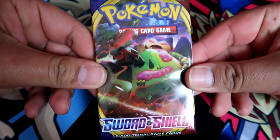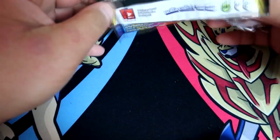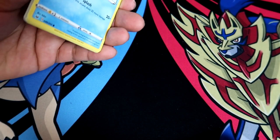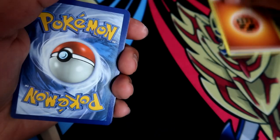A Snorlax pack. Oof, I am excited, mate. I am excited for this. Shellder. Heck yeah. Oh, a code card for you guys. Let's put that to the side. Okay, let's go from the back. 1, 2, 3. Getting rid of the fire energy. Oh, fighting. Okay.